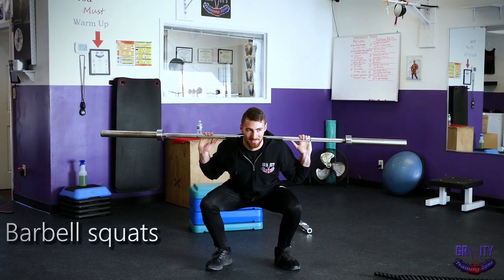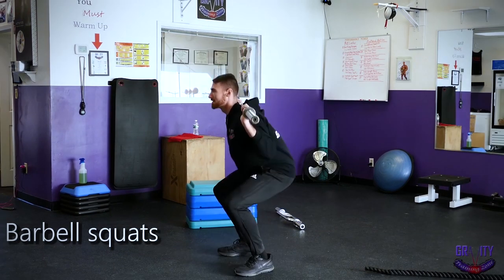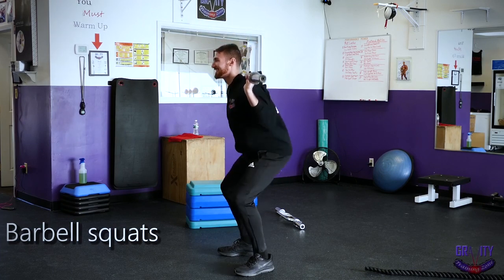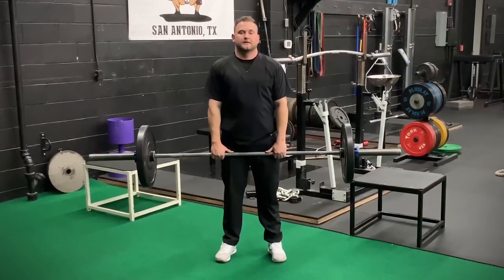Now, I've had some people get confused and think that you can't do barbell squats behind the head due to this advice. However, barbell squats are absolutely fine because you're resting the weight on your upper back rather than supporting it with your shoulders. The last exercise that I want to go over today before diving into exactly what you guys need to do to rehab a shoulder and prevent shoulder injuries in the future is the upright row. The problem with the upright row is that as you come up higher and higher, your arm rotates internally more and more.